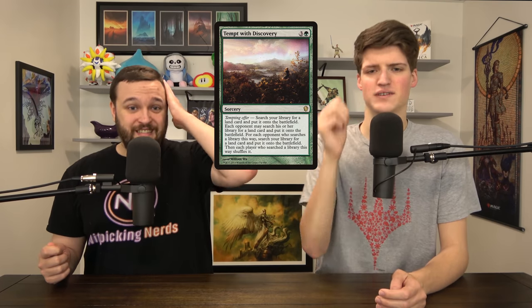Tempt with Discovery. This card's not bad. Three and a green, search your library for a land, put it onto the battlefield, okay? Each opponent could then choose to do that. If they do, you do it again. This card is fine. It really is fine. As soon as your playgroup learns how to play against this card, it becomes awful. Because what they really should do every single time is all say no. And all of a sudden, they all say no. 4 mana, get a land into play. Could have played Pierce Whim and made you sacrifice something. Got a 4-for-1. Oh, no.